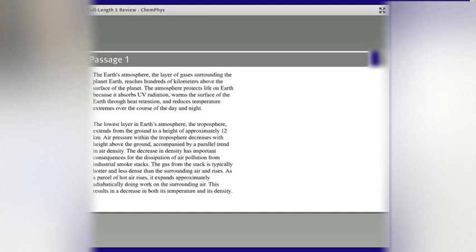Yeah, and this is why I always look at this and I kind of shudder, because I think to myself, man, I made a lot of mistakes through my first full lengths when I really could look and say, okay, there's not a ton of information here that I find particularly important, except maybe talking about an adiabatic process and then the density. So it says air pressure within the troposphere decreases with height above the ground.